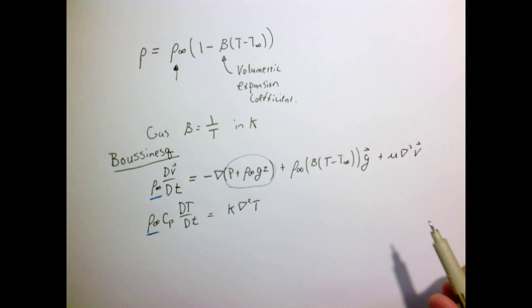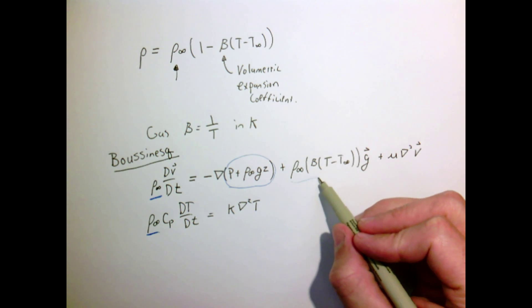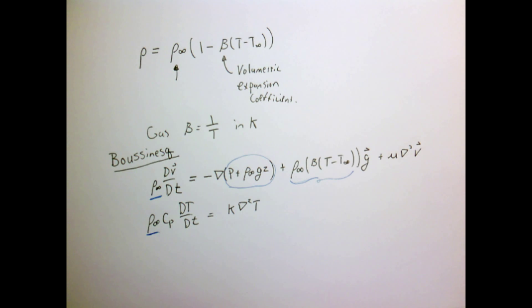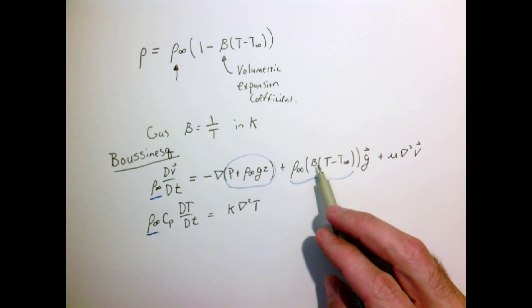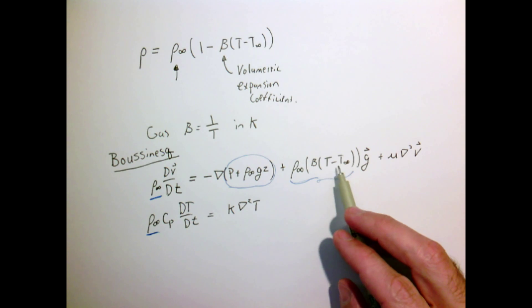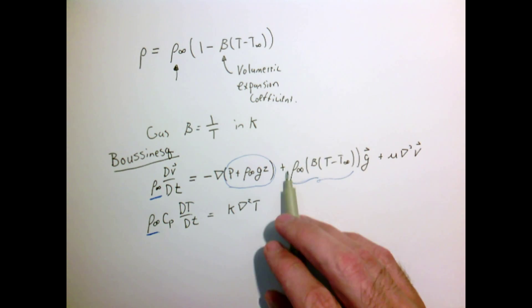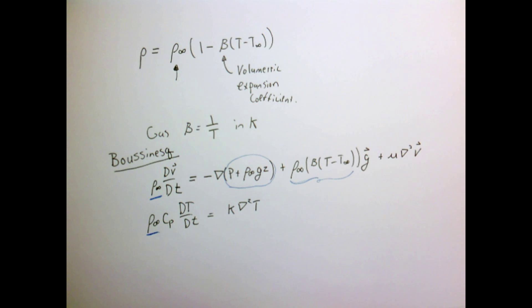It leaves this little piece here which now depends upon the temperature of the fluid: the nominal density times our volumetric expansion times the temperature difference from ambient times our gravity vector. This is what gives us a force or a body force.